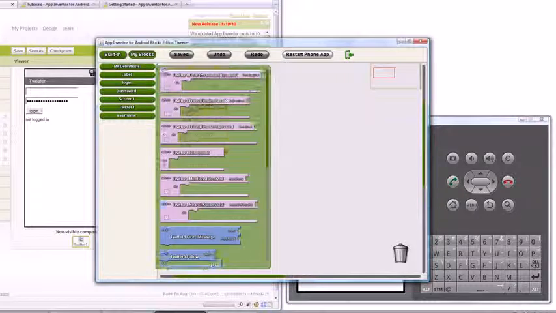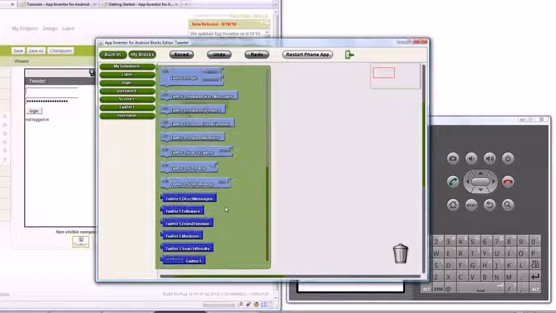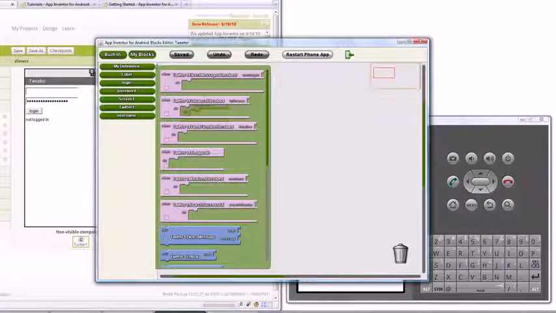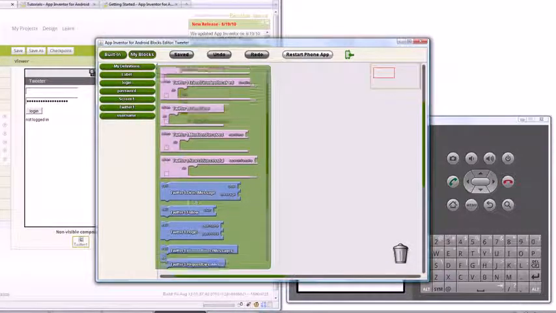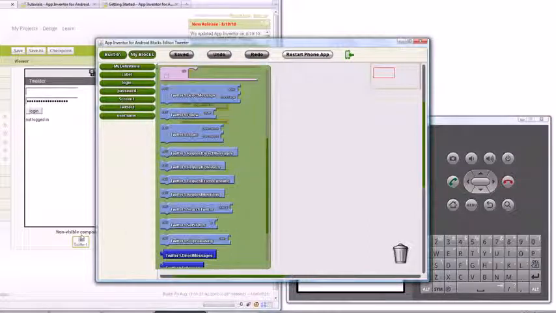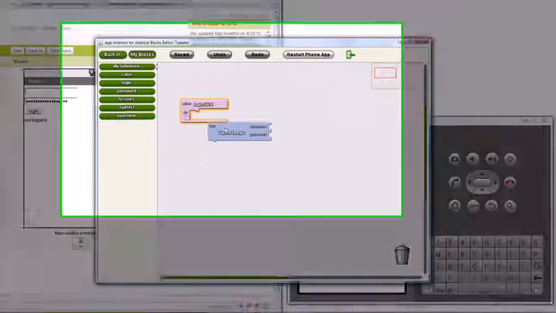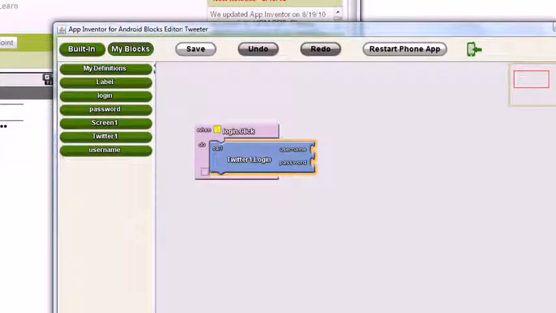So now that that's in our app, we have this whole, it's not really an API, but it easily gives you access to lots of functions, checking your timeline, checking your followers, sending messages, and that's all just from dragging in that one Twitter component. So what we're going to do is go ahead and get the call Twitter login, drag it out here, and you just put it right underneath. And you'll see that there's a spot for username and password, which means to actually get the person logged in, you're going to have to send along a username and a password.